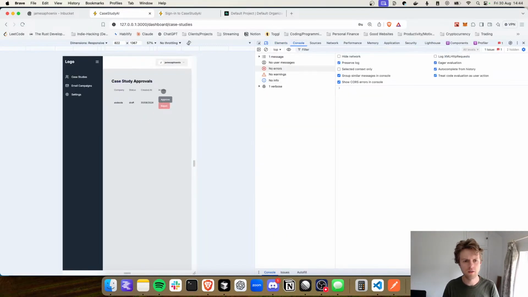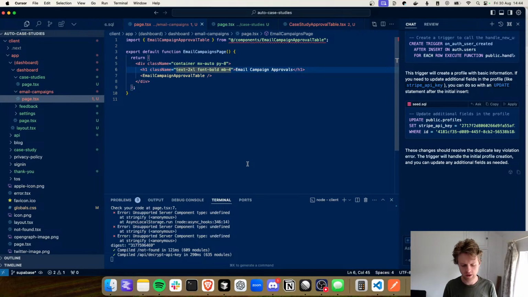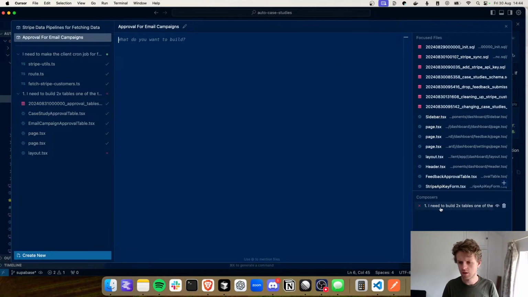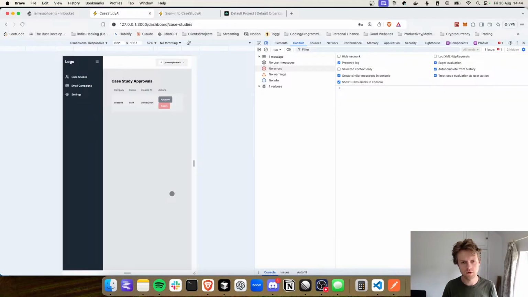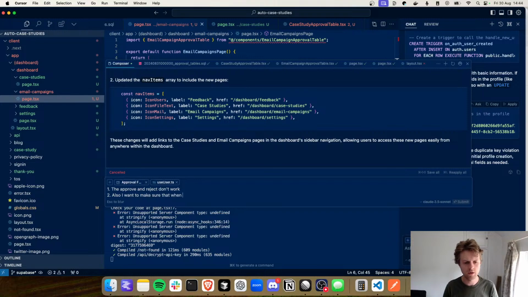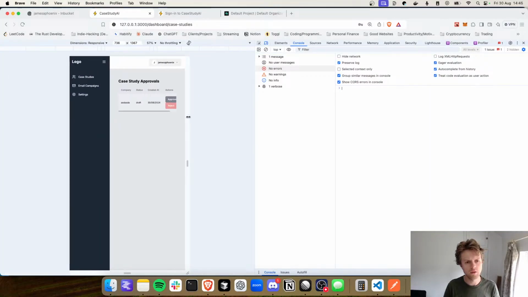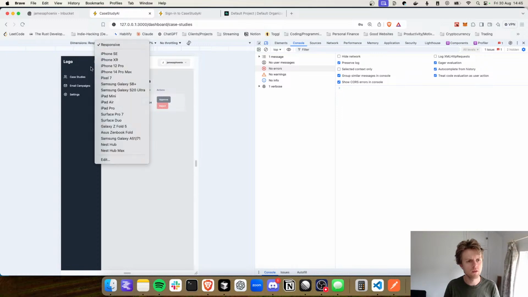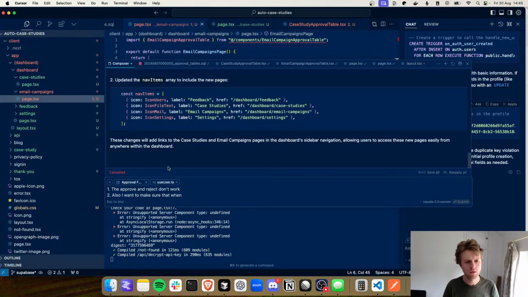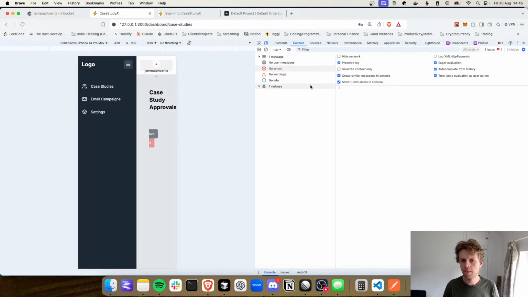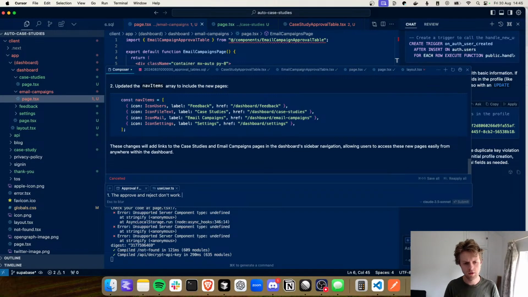Let's have a look. So we can just say, we'll go into this composer and say the approve and reject don't work. Also, I want to make sure that when... make these work.